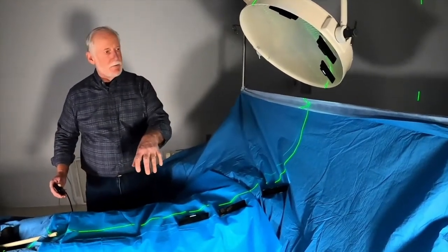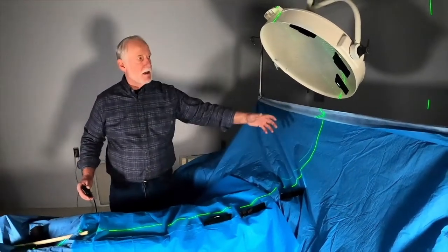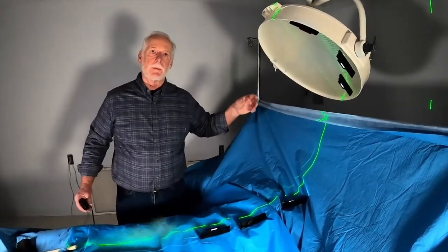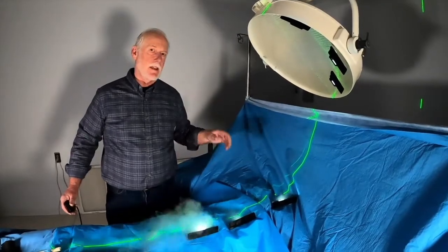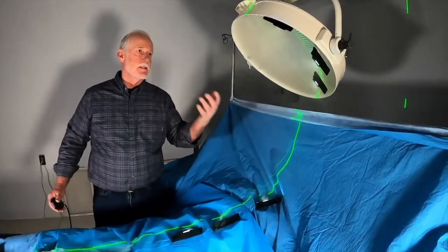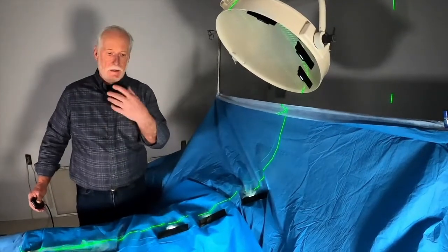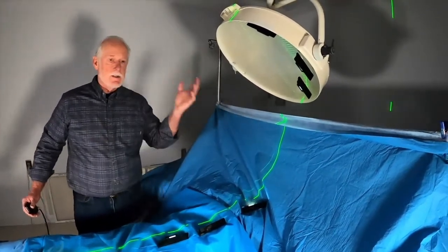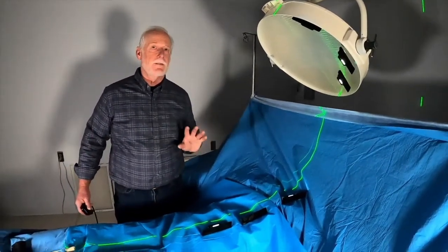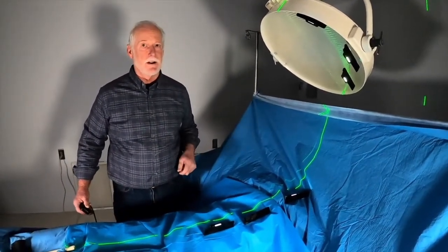None of that should be happening — there should be no smoke coming upward in a laminar flow system. But you can very clearly see a vortex forming under the light, and that vortex is just like a tornado. It can suck particles off the floor or suck smoke off the surgical field. In any event, it keeps smoke airborne for up to 45 seconds after each use of the cautery. And who is standing here breathing that airborne smoke? The surgeon, the assistants, and anyone else in the vicinity.